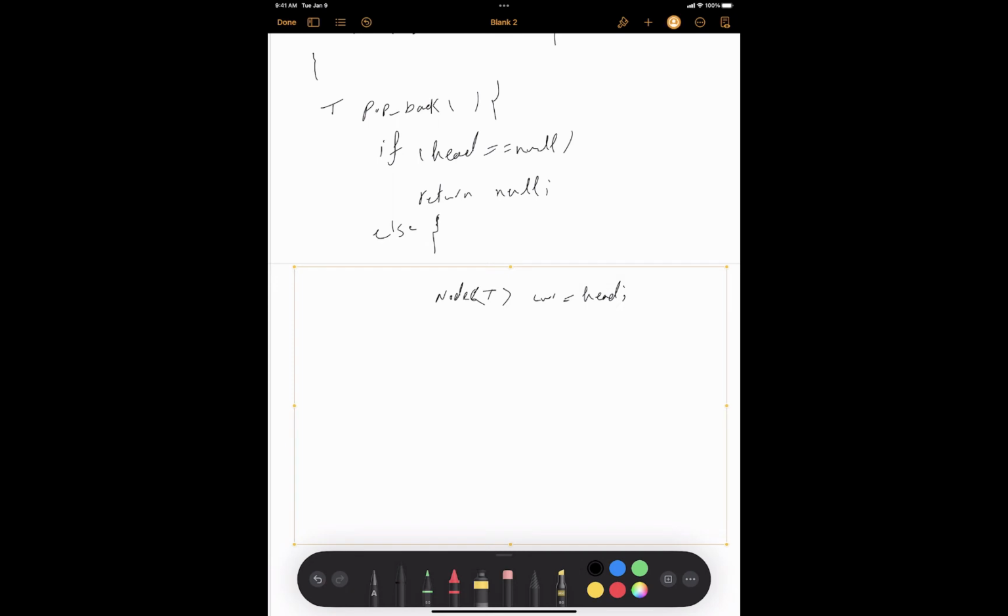So what I'm going to do is write while current.next is not equal to null, and then we're going to traverse and go to the next one. So current is equal to current.next.